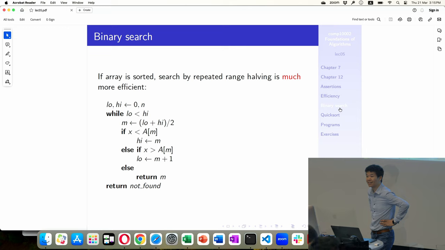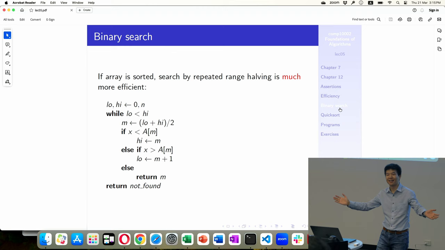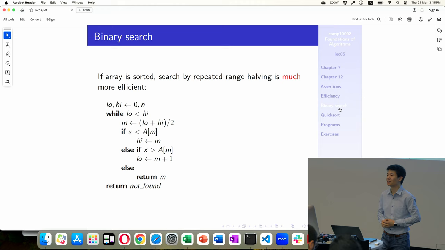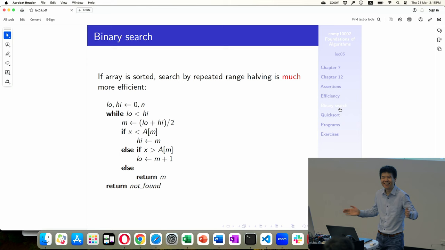Yep, in the form of a function. If you want, you can do a main function as well. Yeah, I just want you to have a closer impression of what's exactly happening within this binary search code. And then when we talk about its correctness, it makes it a bit easier to analyze, because this one, in terms of correctness analysis, is super long, even though it's not a lot of code.